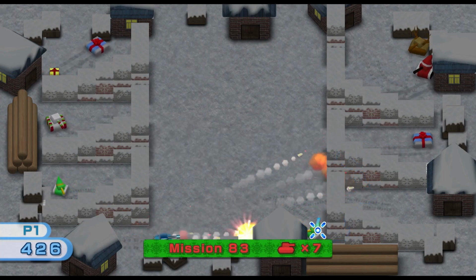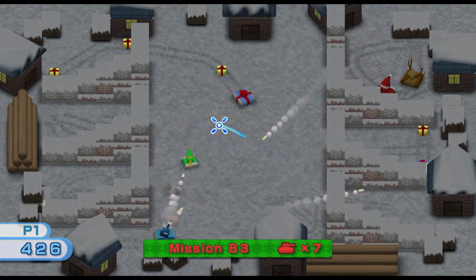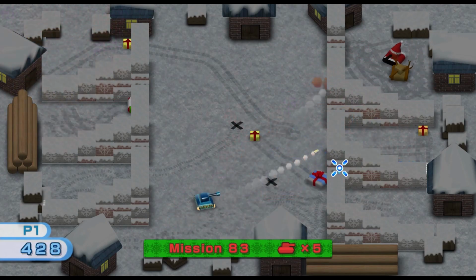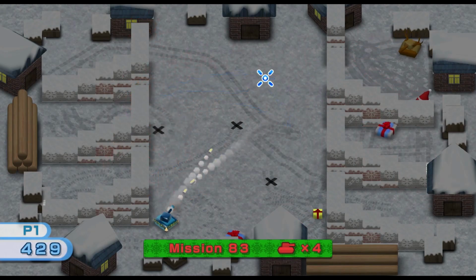Okay. Elf tank 1v1. Toe-to-toe, tank-to-tank. Oh, make that a 2v1 as the second elf tank joins the fray. I do take him out. The present tank is also chilling here. We're just going to leave him be for the moment. We have to turn our attention to the candy cane tank.